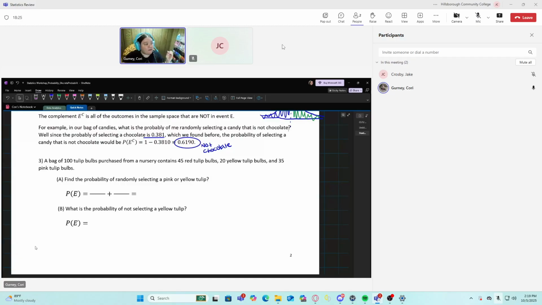Because if I reach my hand in the bag, there is a possibility that I just pull out 5 red tulips right in a row. Is that a very high possibility? No, because there's 45 of them out of the total 100. So looking at all of it, the probability, the chance of me getting 5 of them right off the bat every single time is not going to be very high. But there is the chance. We can't say it's 0 because you can do it. But randomly, it's going to be hard.